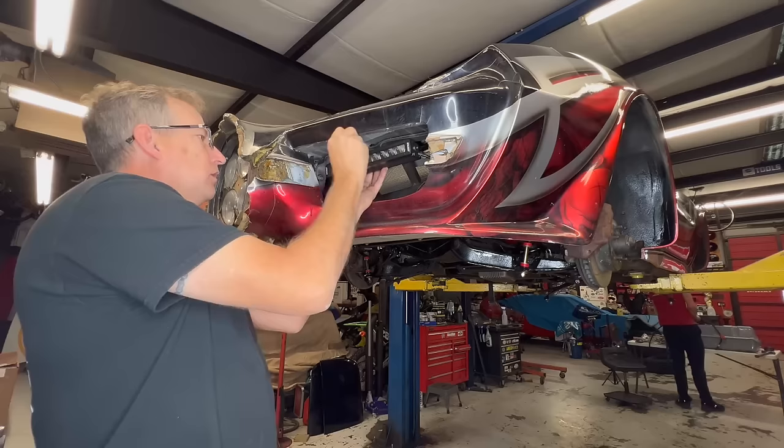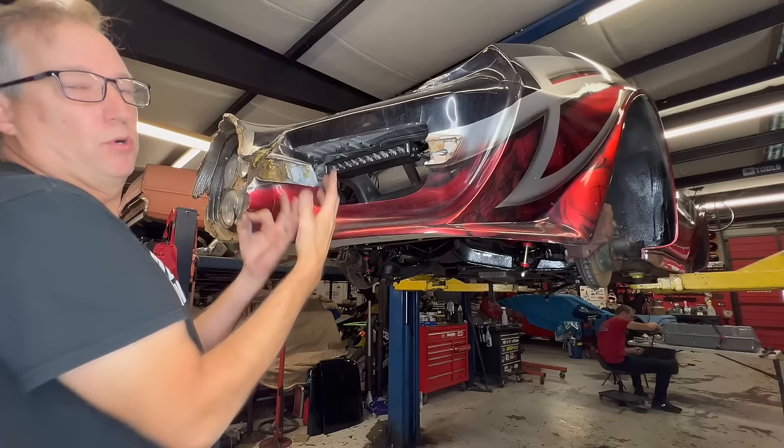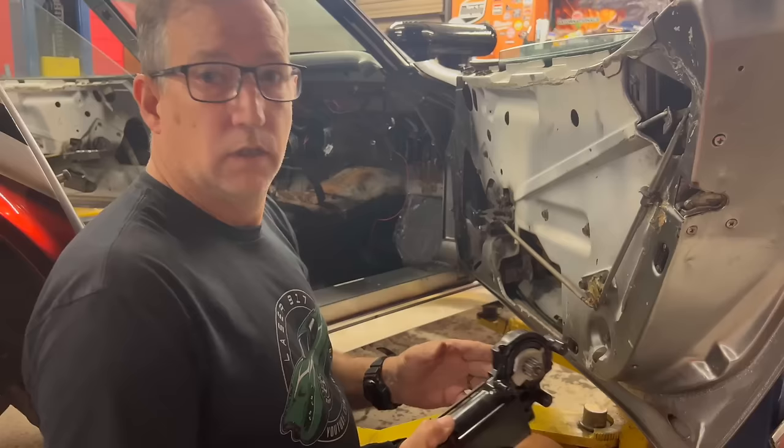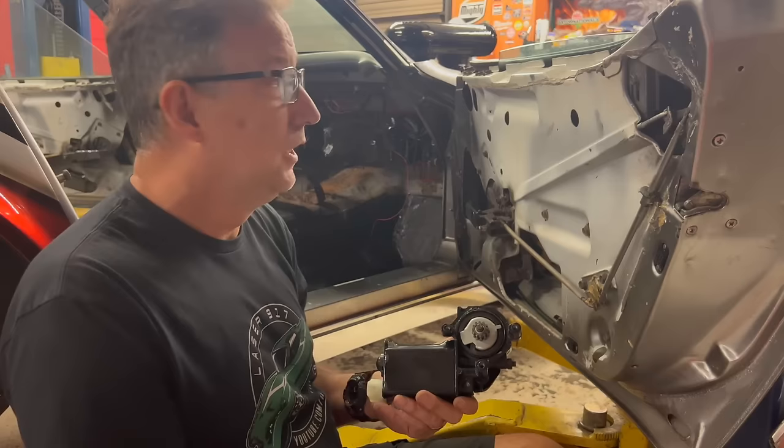So I'm using that. I'm really, really excited about this, seeing exactly how bright these are. I can angle them down toward the road more if I have to, so that's not gonna be a problem if they're just too bright and shining up in people's eyes. We'll figure that out. You might be wondering what this is in my hand. Well, it's an actual electric motor that goes inside this door to raise and lower the window.